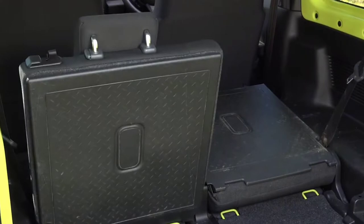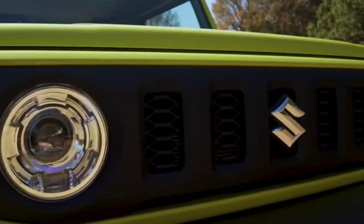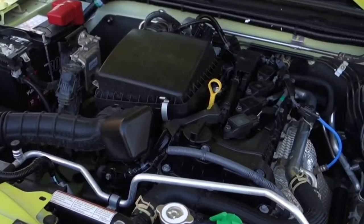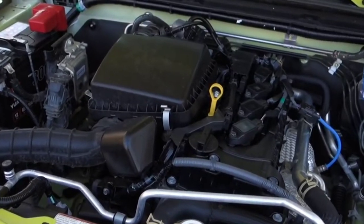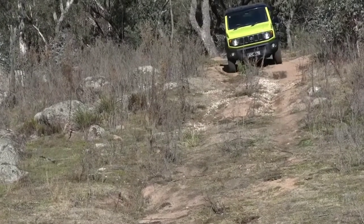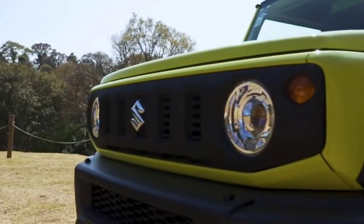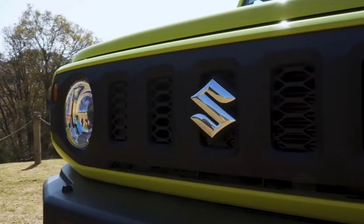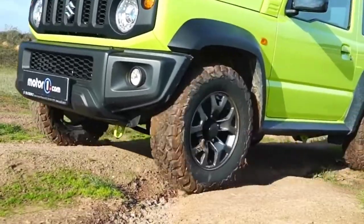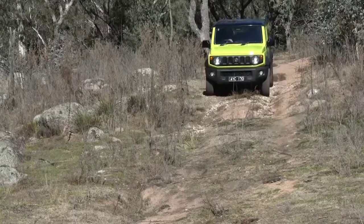Anything interesting about the design? Still cute. In these specs, it really looks truer to its roots than the higher-end models, with its yellowish halogen headlights and uncomplicated exterior finishes. The halogen headlights aren't quite as good as the projector LEDs in the more expensive models, and the white paint finish really draws attention to the inside of the wheel arches, which aren't coated in any version of the Jimny. But still compact and cute — it's hard to stay angry at the appearance of this little legend.